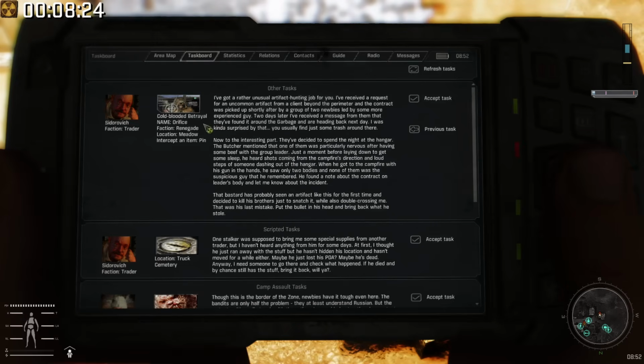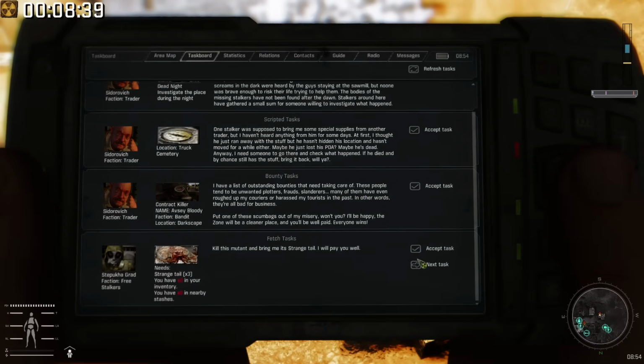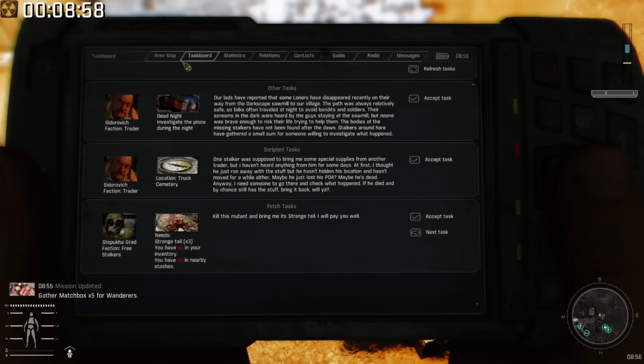I will, however, do a mission to kill a renegade in Meadow. Yeah, that seems pretty easy. Up next, we have a delivery mission from Truck Cemetery. Hell no, we're not going there. The mutant quest, though, we can do. Alongside, is there anything else? I'm looking around. We can kill Senya Thug in Cordon. That's very easy. Finally, I did see a Stalker, Agaphopus Mischief, who wants 5 matches. Sure, buddy, I can do that for you. With that, we have all of the missions we need.